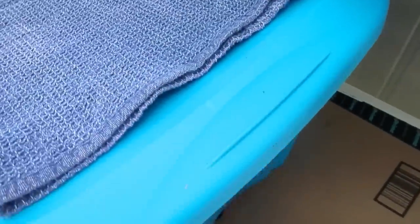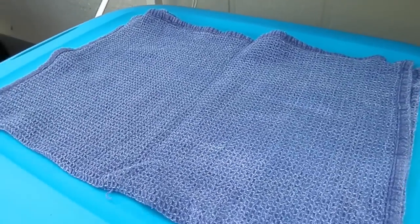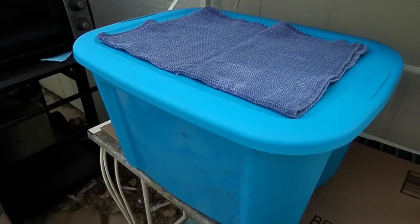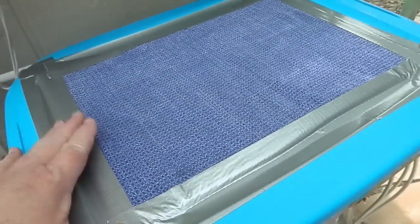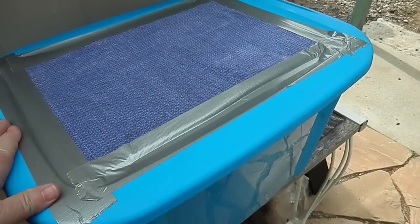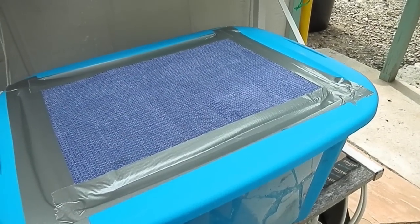Again, I'm not worried about them escaping. They can't climb up to get out, but I do want to keep the wind from blowing it off. So let me tape that on, and then that's the last step. That's the worm bin. Okay, there it is, all taped down, just to keep the wind from picking it up and blowing it off. Just going to store it on the bottom shelf and let them get busy making worm castings for me.